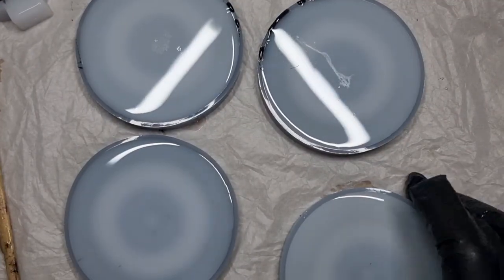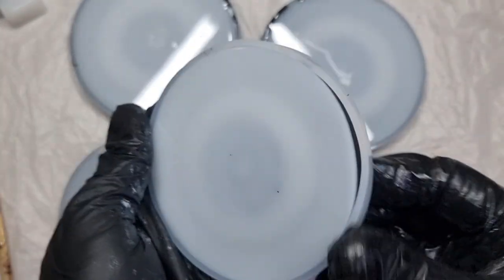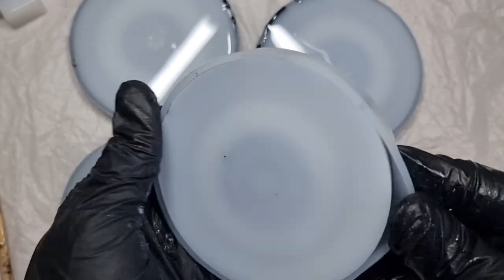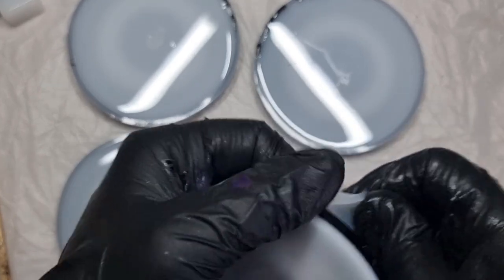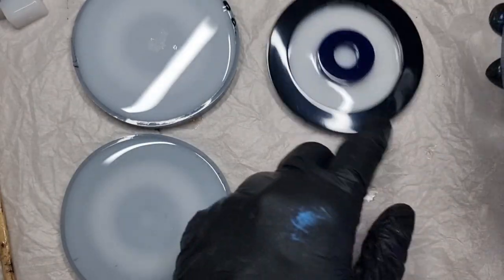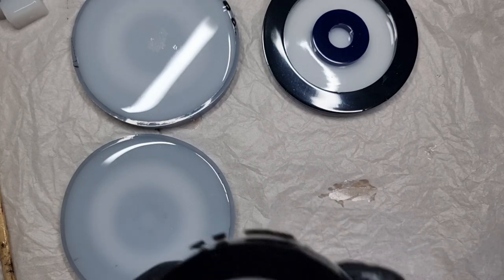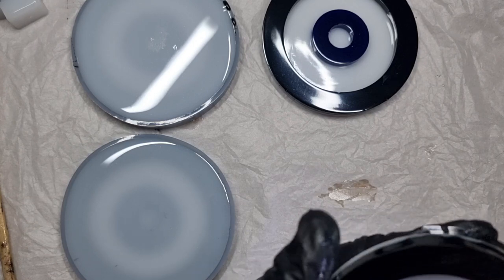This is the next day, and we will be preparing these for the third step. I will be demolding them first. So this is how it turned out. It's really simple now. So as I said, I mixed the blue really dark, so at this time I can see the black and the blue are looking the same.